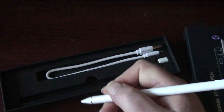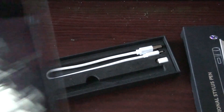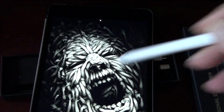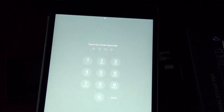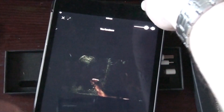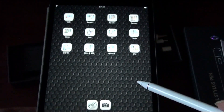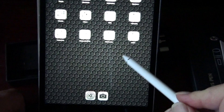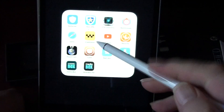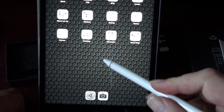Let's try it. Let me grab an iPad — this is an iPad mini 4 I've set up. I need to unlock it with my thumb. Right, so the iPad is set up, and as you can see it scrolls and it allows me to load things. Basically it works. I haven't got any drawing apps on there so I can't demonstrate it fully, but as you can see, it's pretty fine.